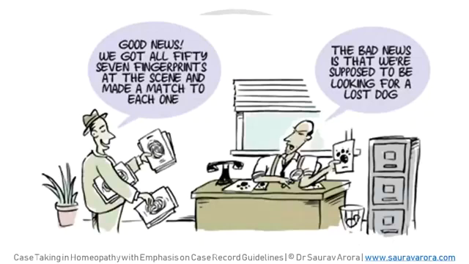This is a meme I found online. The picture credits to Google. The person says, good news, we got all 57 fingerprints at the scene and made a match to each one. But the bad news is that we are supposed to be looking for a dog. This is what we do sometimes. We have the totality of symptoms, all common symptoms, all pathological, nosological symptoms, and a number of symptoms with us. But we lack those characteristic symptoms. We lack that set of characteristic symptoms which define homeopathy, which differentiate homeopathy from other sciences.